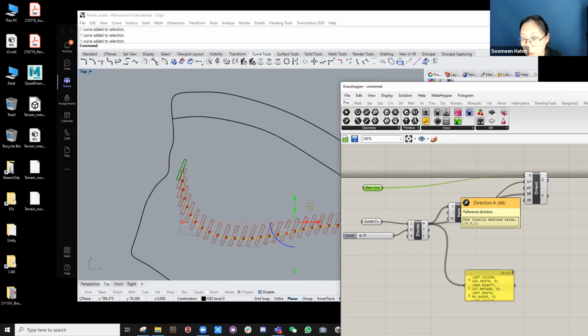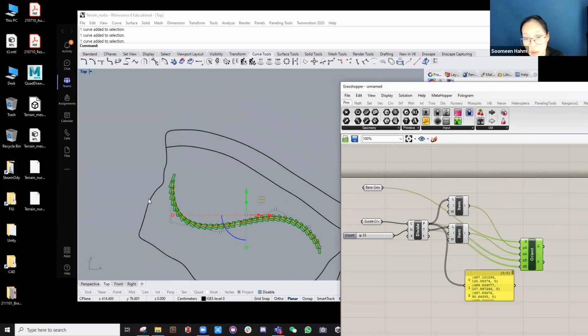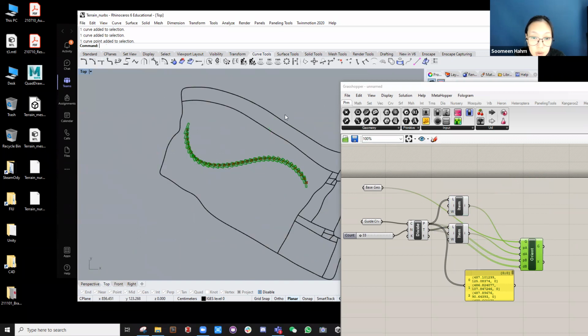So that oriented. But this one also allows you to control the direction, which is great. So we can get the tangent direction from here. So I'm going to select from the first tangent to all the point tangent. So now if you change this geometry, change this curve, it follows.